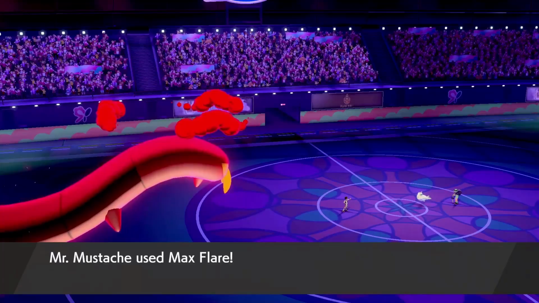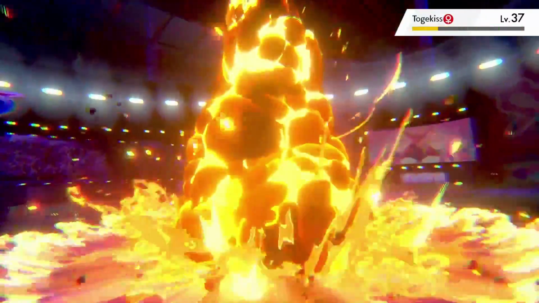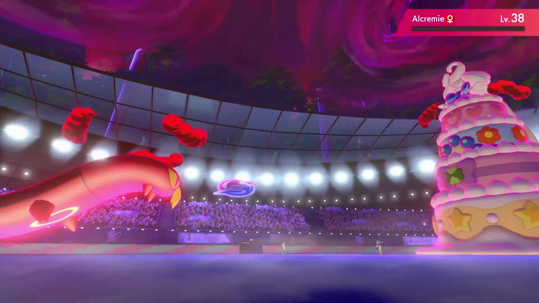After a couple tries, we were able to Coil twice and finish the Weezing off with 2 turns of Fire Lash. Then Togekiss comes in and I knew we needed Dynamax to take a hit from it. We actually outspeed it and 1-shot it with Max Flare to my surprise. Mawile was next and falls to 1 Max Flare as well. Then her Alcremie comes in, we burn the crap out of it to give us the win. With that win, we now have 5 badges.